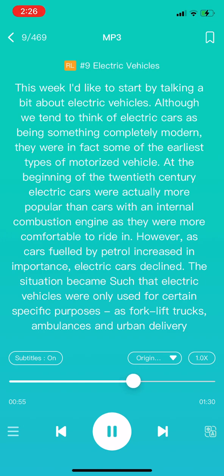Nowadays, there is renewed interest in electricity as a means of powering road vehicles. Why is this the case? Well, undoubtedly, economic reasons are of considerable importance. The cost of oil has risen so sharply that there is a strong financial imperative to look for an alternative. However, there are also environmental motivations.